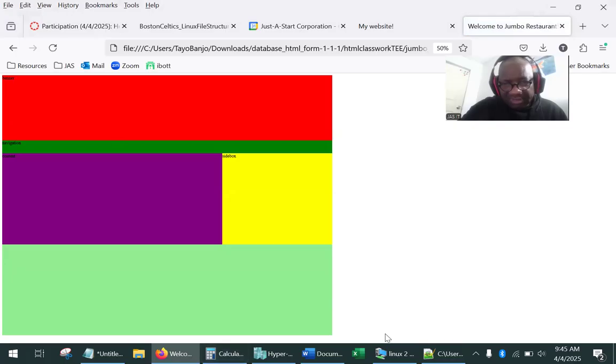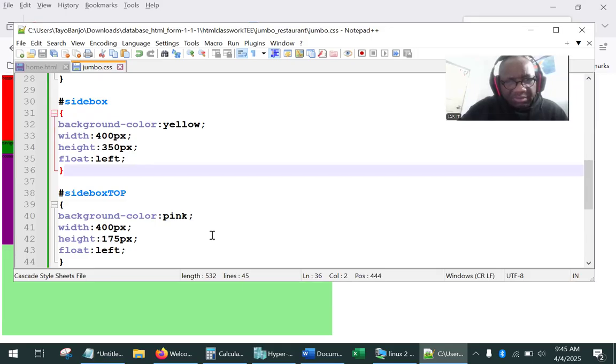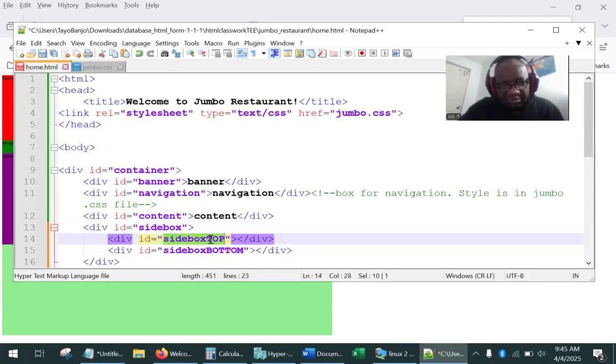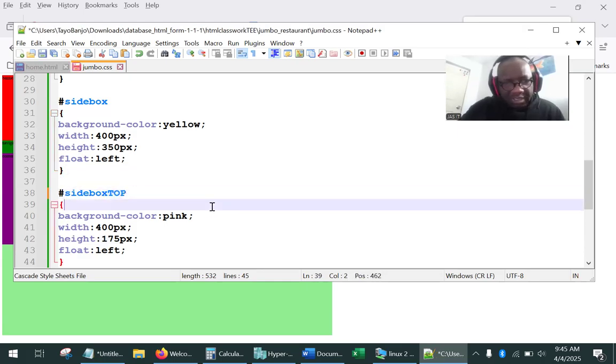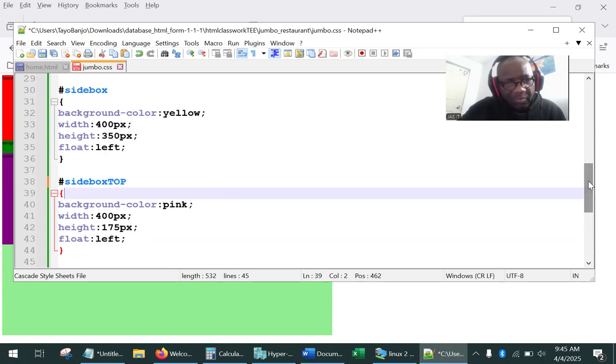Where is it? Did I save the other one? So side box top. Where is it? Side box. Did I type this correctly? Side box top with 400 pink.